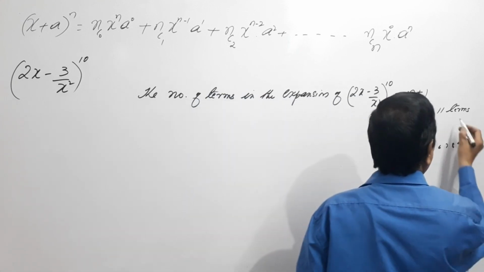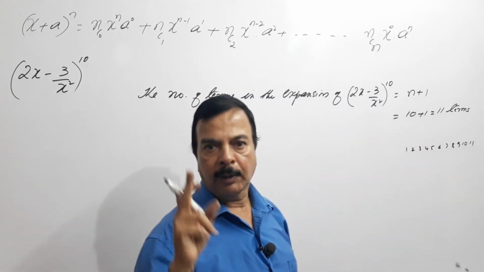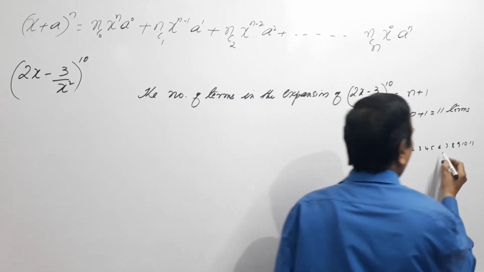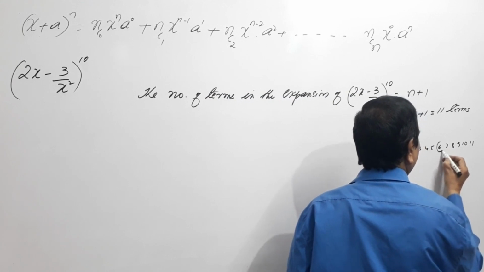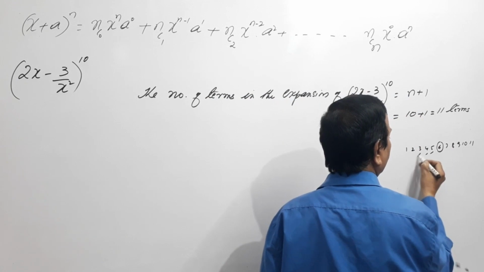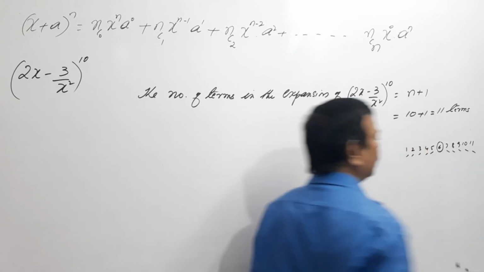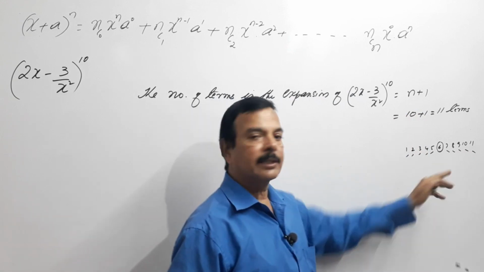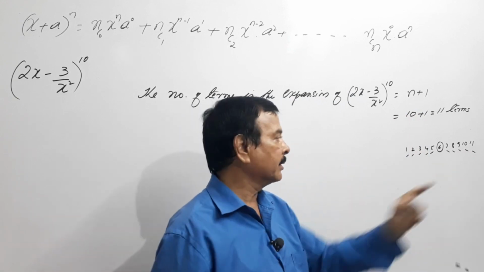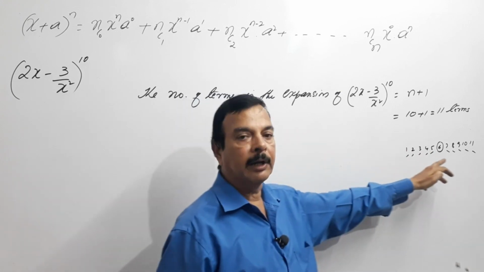See, now the number of middle terms, if n is even, we should have only one middle term. So what I will do, I will catch hold of number 6. Towards left, how many numbers do we have? 1, 2, 3, 4, 5. Towards right, 1, 2, 3, 4, 5. So it means to say 6 is the middle term. Remember this in examination. Just find out, because you may go wrong, but it will give a hint.